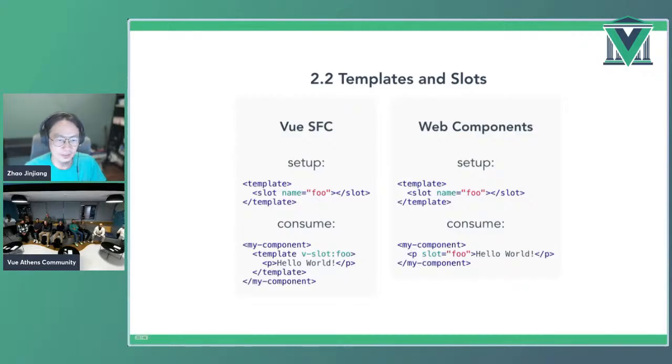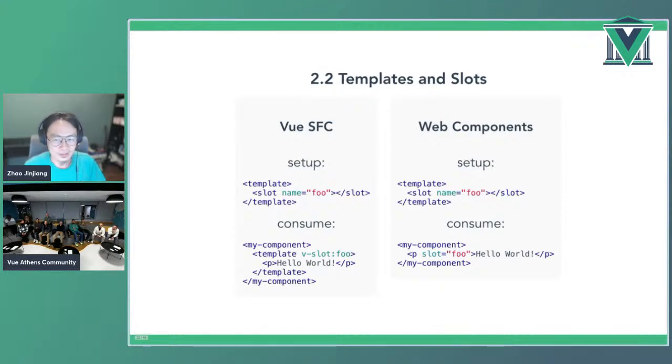And then the second one I'd like to talk about is templates and slots. A template is a declarative way to define the structure of your component. You can just write HTML tags instead of calling a bunch of complex DOM APIs like createElement, appendChild, setAttribute, etc. Slots are a way to accept content from the parent component.